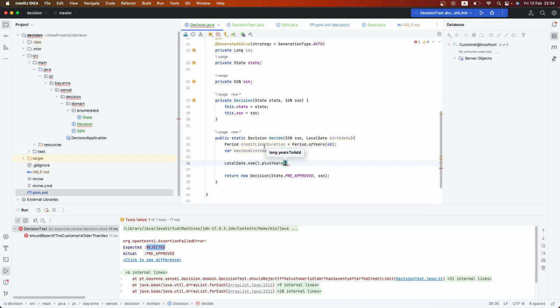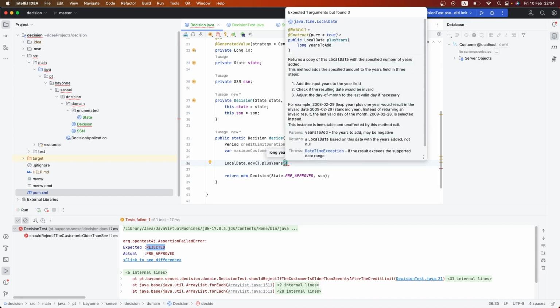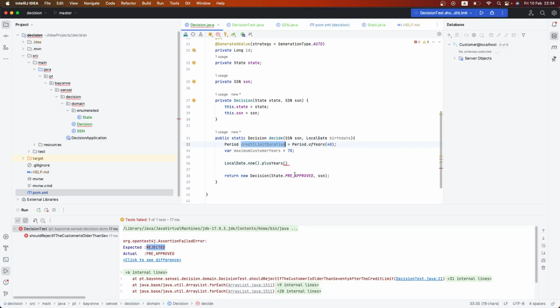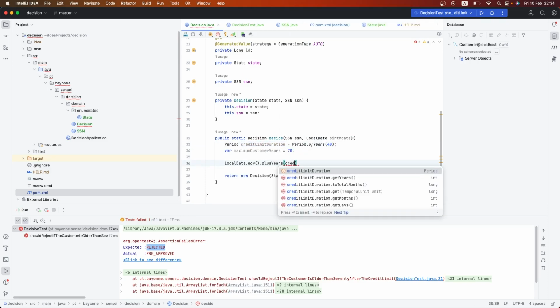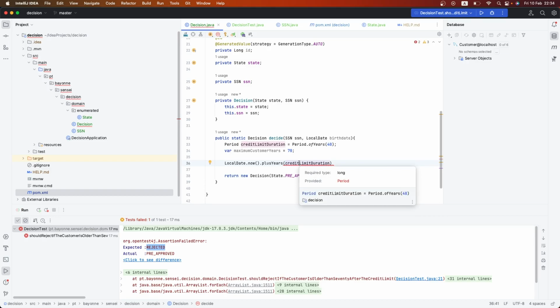So for now, let's, for example, use local date that now, and now the customer is requesting for credit. We are calculating the decision now, okay. Let's put the 40 years, okay, credit limit. So credit limit, yes, it's complaining. I think it's not plus years, it's plus, yes.